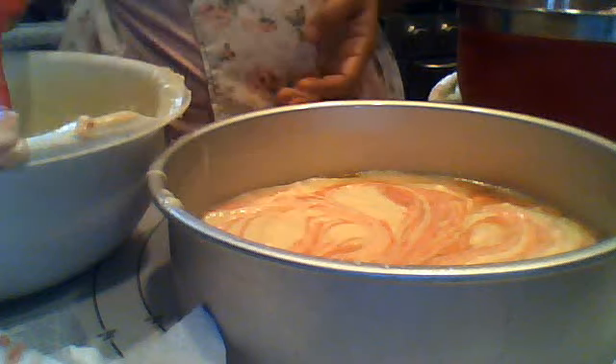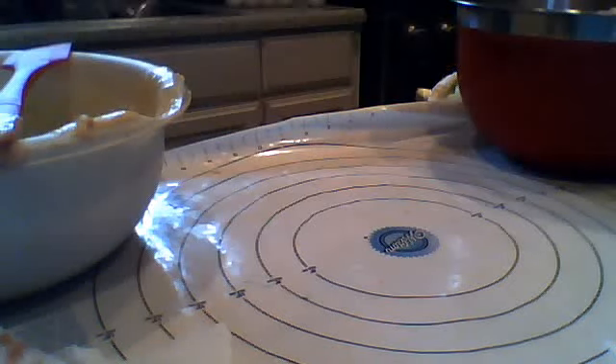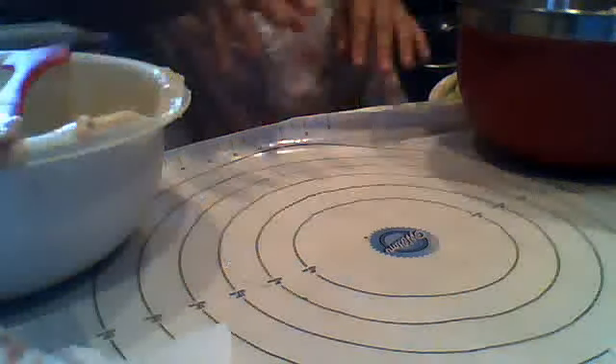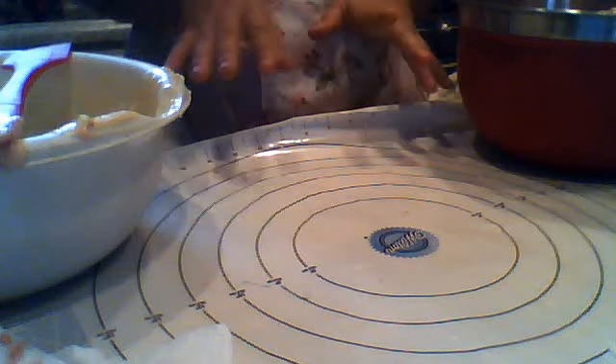I'm going to put this in the oven now — my oven is preheated. I'm going to bake for up to 34 to 38 minutes. Once it's softly golden on top, that's when you want to pop it out. I'm going to come back with both layers finished. You want to have them cool down completely — until there's no more heat coming off — because we are going to be using frosting on the cake.